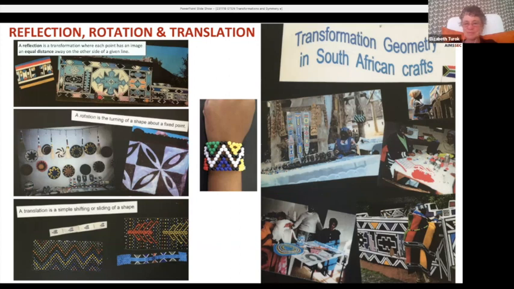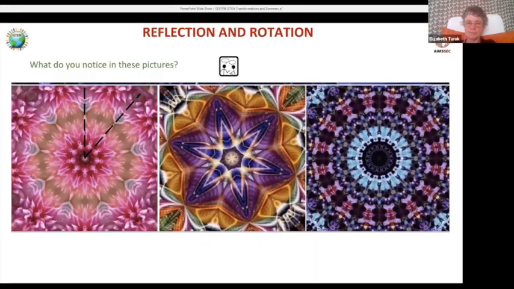And we don't often appreciate how much mathematical ideas, geometrical ideas now we're talking about, are applied in not just ordinary everyday life and business, but in art as well. So here you see it. We're not going to analyze this one just now. We're just going to look at it.